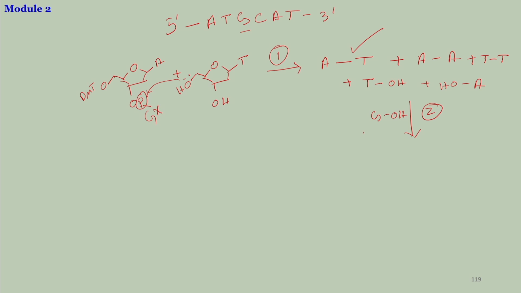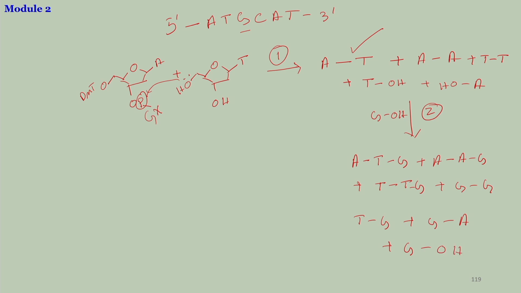In the second phase, what will happen? You will have A, T, G, your desired compound, plus here A, G, plus T, G, plus G may react with itself, you will have G, G. You had some unreacted T left over here, that can now react with this G in the second step. So, you will have TG. You had unreacted A, which may again react with G. So, you will have GA, and then again unreacted G will be there.